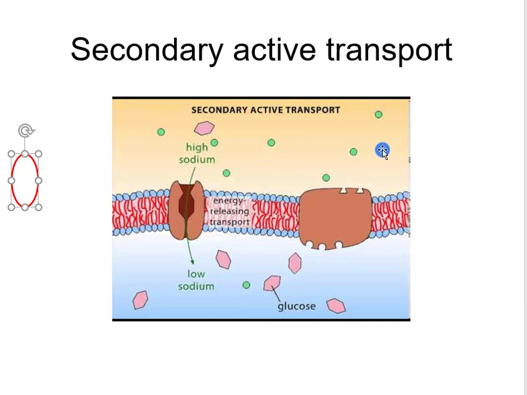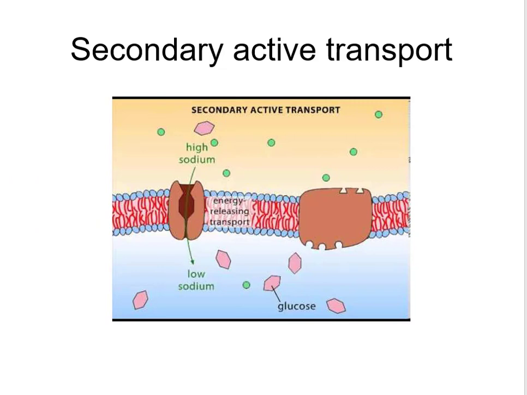I've got a high amount of sodium on the outside and a high amount of glucose on the inside. What I'm highlighting right here is this thing right over there, because we're about to see that glucose come to the inside. Sorry, the glucose is the hexagon here. My cursor was on the wrong thing. That glucose is going to come to the inside, but that would mean he's going against its gradient, right? Because there's a high concentration of glucose on the inside, low concentration of glucose on the outside. So how is he traveling against his gradient? He's doing it by using the energy of sodium when sodium goes down its gradient.